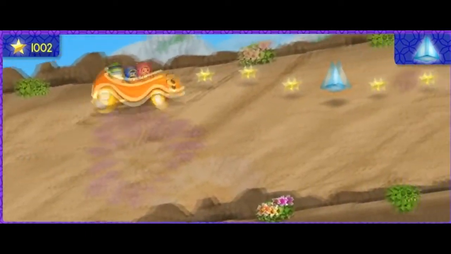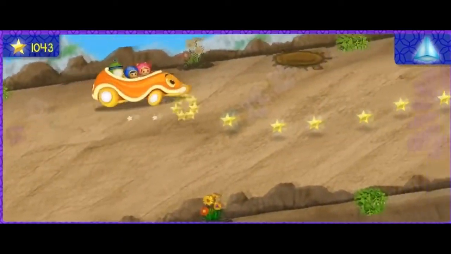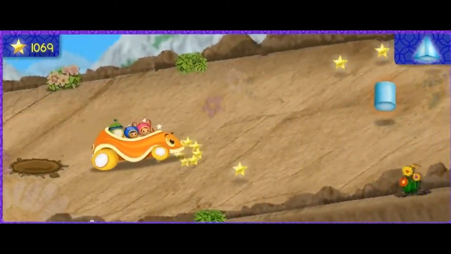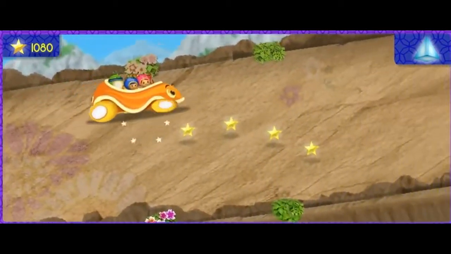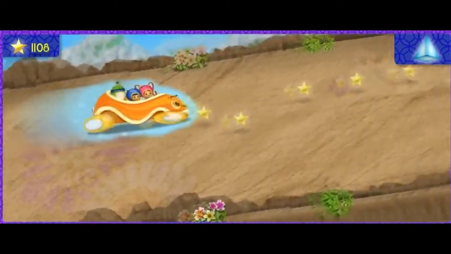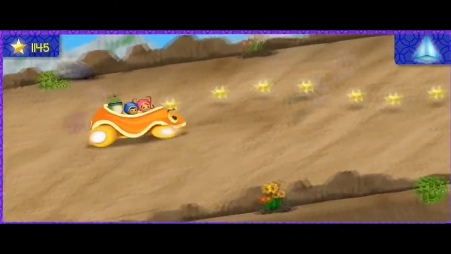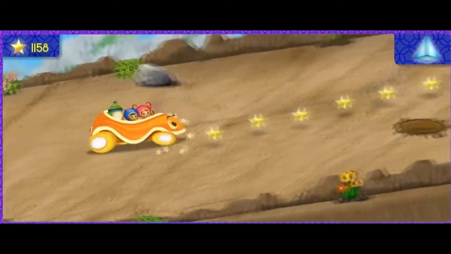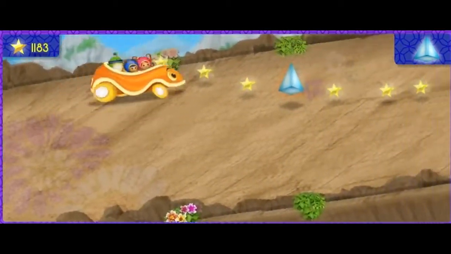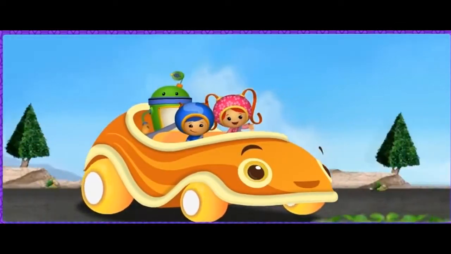Sizzling circuits. That's not the shape we need. Woohoo! More stars! A pyramid! Find one more pyramid! Woohoo! More stars! We got a pyramid! We got all the pyramids! Great job! The pyramids really helped us!